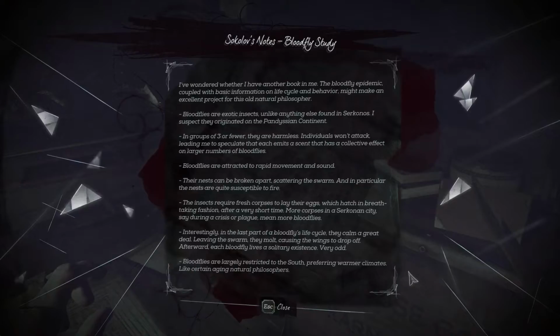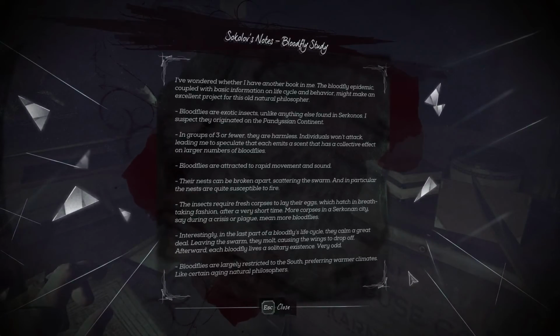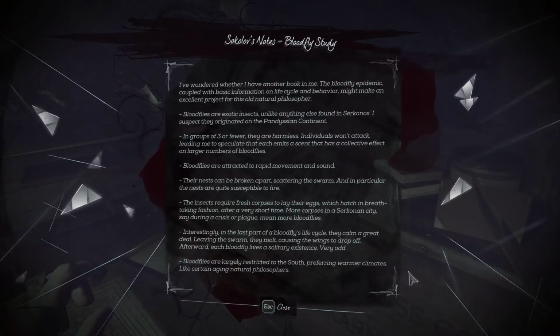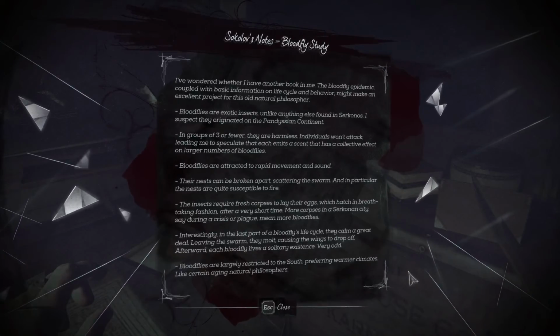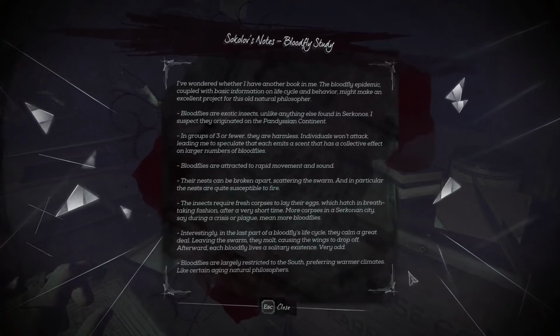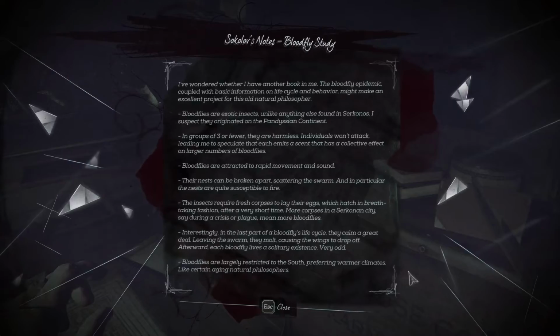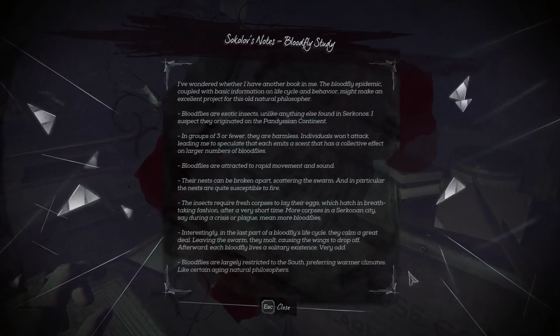Continuing, in groups of three or fewer, they are harmless. Individuals won't attack, leading me to speculate that each emits a sense that has a collective effect on larger numbers of bloodflies. Bloodflies are attracted to rapid movement and sound. Their nests can be broken apart, scattering the swarm, and in particular, the nests are quite susceptible to fire.